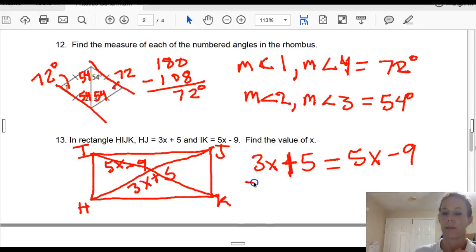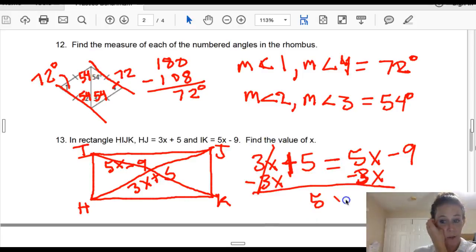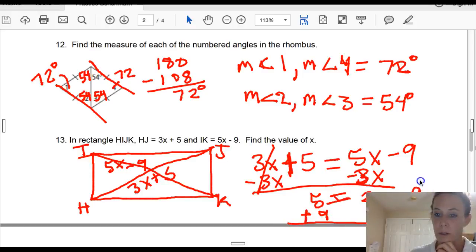And then solve this. Minus 3x to both sides. It doesn't like it if I go fast. 5 is going to equal 2x minus 9. And that was an equal sign. Add 9 to both sides. This is so slow, and I apologize. I'm going to get 14 on this side equals 2x. And the last thing, and I'm running out of space, is to divide by 2.